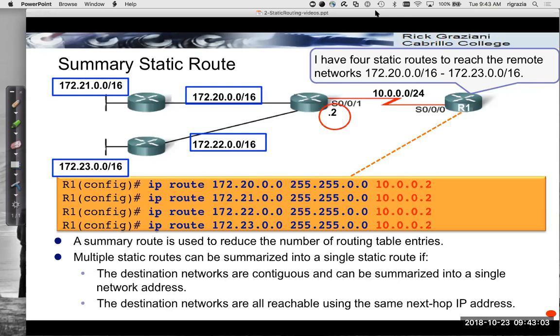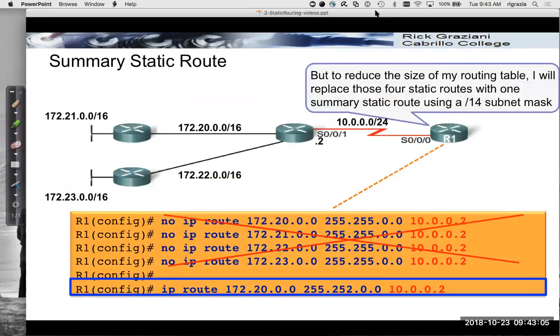So what we would do is remove those 4 individual static routes. By the way, we do that with the no ip route command. And then we give a summary static route, a single route, indicating how to reach all of those networks. Again, we'll talk more about this in a later video when we talk about configuring summary routes.